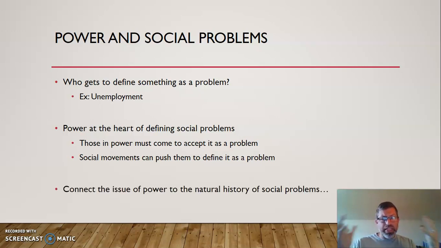And so with this in mind, I want to encourage you to connect what we've talked about here, the issue of power in the problem of defining social problems, to what in your text is talked about as the natural history of social problems. So read back through the text, and I want you to infuse in there this idea of power, of mobilizing and pushing people, those in positions of power, to define something as a social problem.